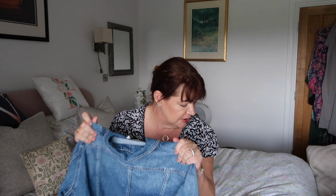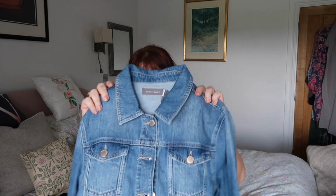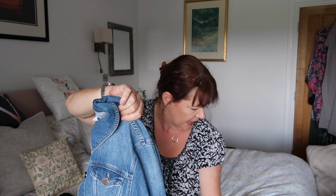Next up is the denim jacket, which I just thought was awful. I mean, for me, it was awful. I think for a woman with an ample chest, a bit of a thick-set woman like myself, I must have a long torso, I presume, because that came so high up on my body. But it was fabulous quality and beautifully soft. But it's from Mint Velvet, and it's £99. For a denim jacket that has so little to say for itself. £99? They must be out of their mind. I know I like shopping, but I'm not stupid. So that will be going back.